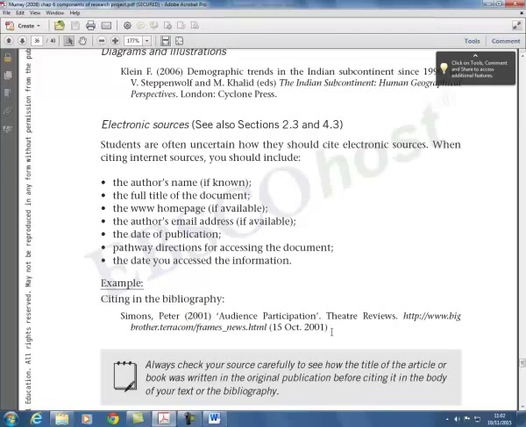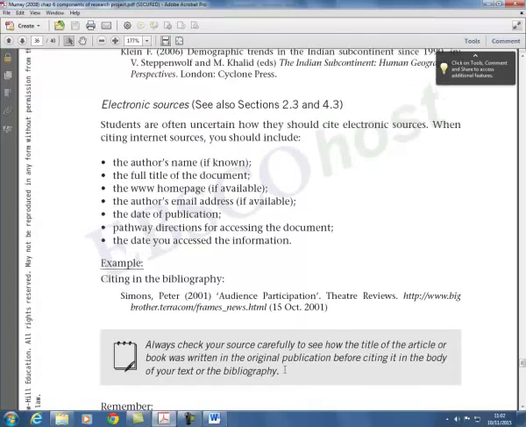People get electronic sources wrong, but we are using more and more of them. Where you don't use this is if you're getting a journal article off EBSCO. You don't then cite EBSCO, because it's a journal article. You're putting it in as a journal article. It's when you're using a web page. So books on Dawson, books on EBSCO, you reference it as a book or as a journal, not as an e-book or e-journal element. That's just making your life far too complicated and unnecessarily so, because they exist in real print form.